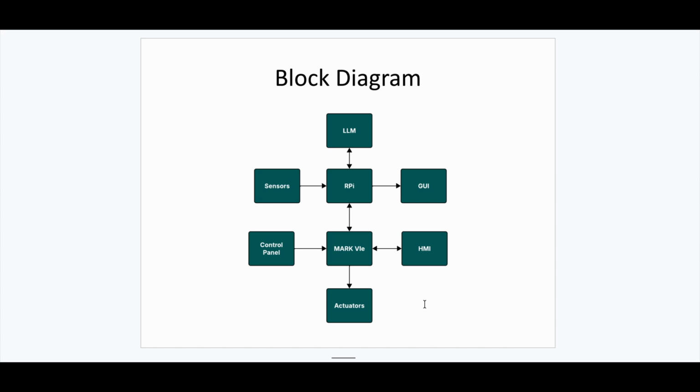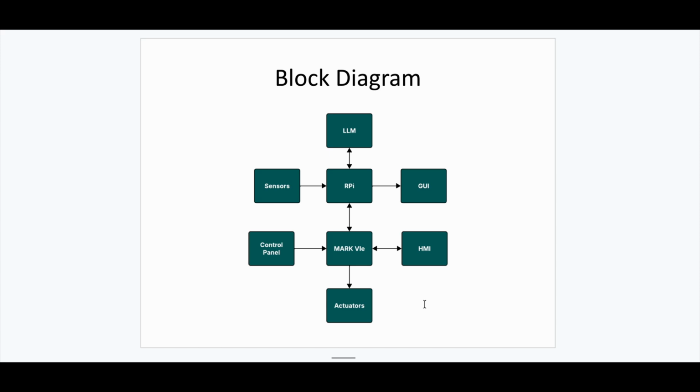We had an HMI control panel that will control all the fans, and we also had a control board where the user can inject CO2 or nitrogen to either increase carbon dioxide or to reduce oxygen in the environment.